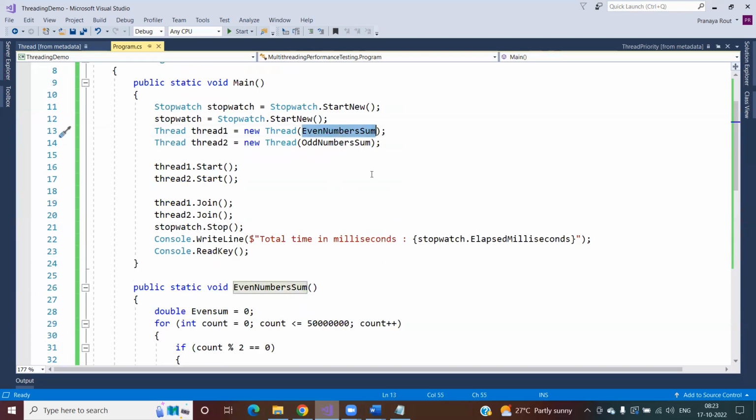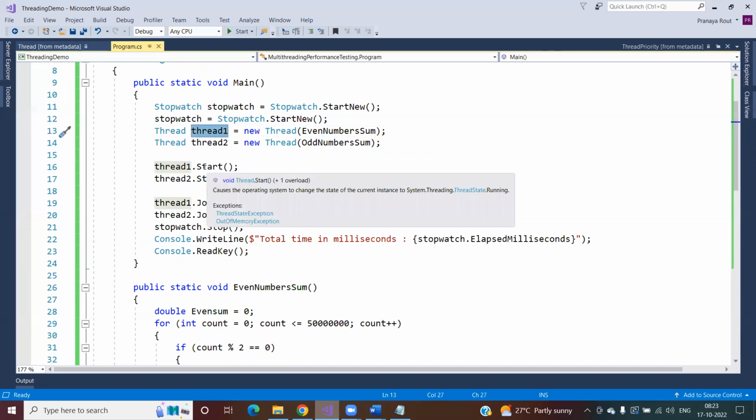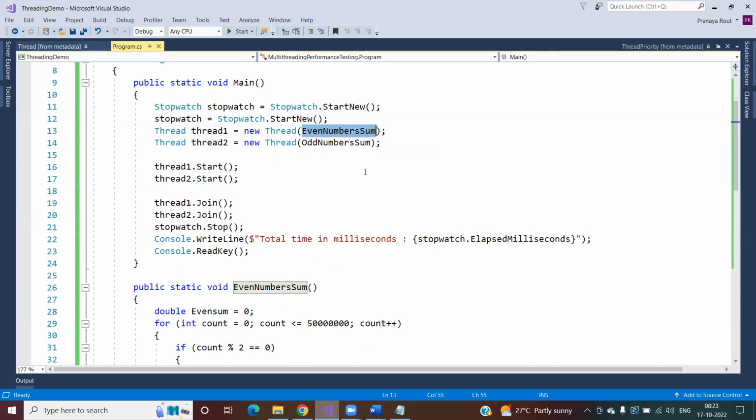Yes. In multi-threading, you are passing a function, and when you call the thread, this method is going to be executed. How is it going to execute? Because the thread class takes a constructor which is a delegate, and that delegate signature is the same as this method signature. Behind the scenes, that delegate instance is created and invoked, and when that delegate instance is invoked, the method it points to is executed internally. Similarly, asynchronous programming and parallel programming work.